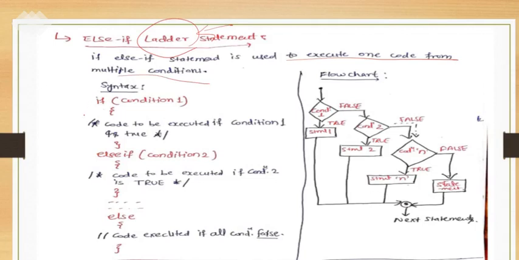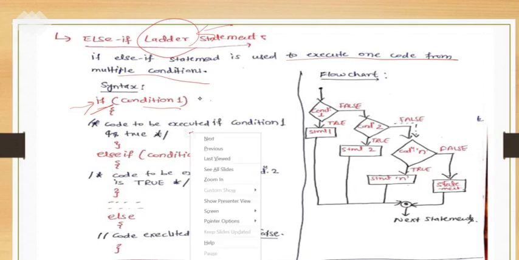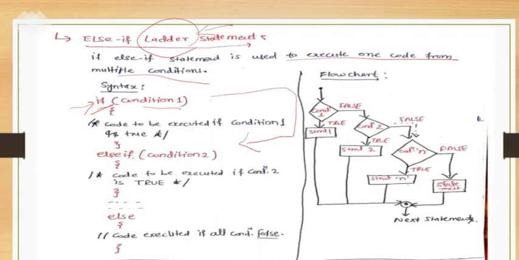Here we have used the syntax: if statement with condition 1. If it is true, then execute the statement. If it is not true, then it will come to the else if part, where we have another condition. In if else we have only one condition. If it is true, it executes that part, otherwise the else part, which does not have any condition. In if else there is no condition to check further. If the condition of the if is false, then only one option remains, the else, and we will not check any condition further.